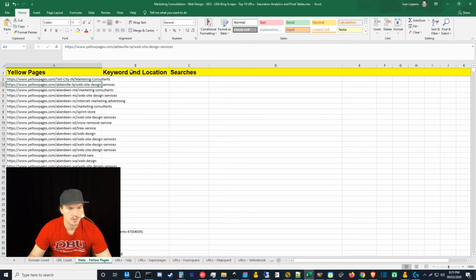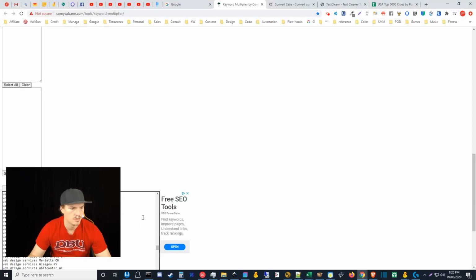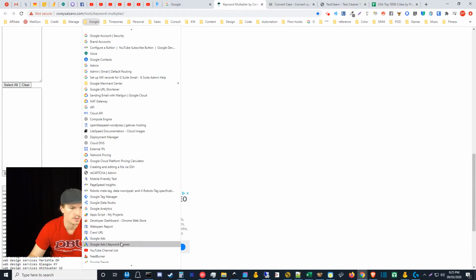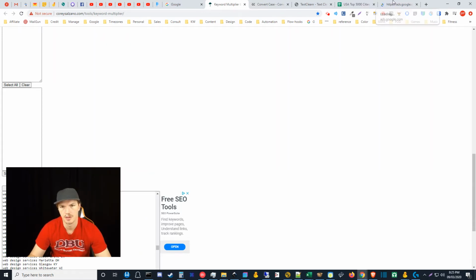Keyword location searches here. I found this easier to do because you can just copy the same data to all the other tabs. So let's go ahead and grab those keywords from here. And we're just going to open up a Google Ads keyword planner.